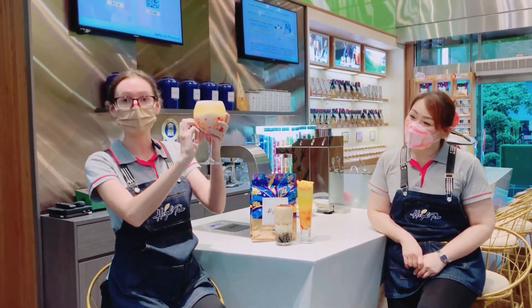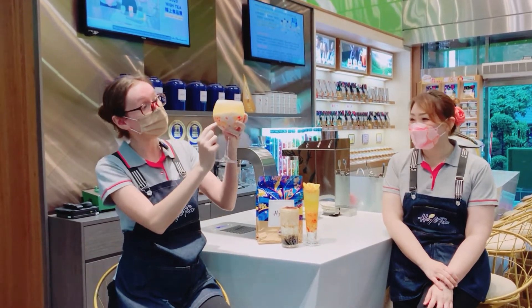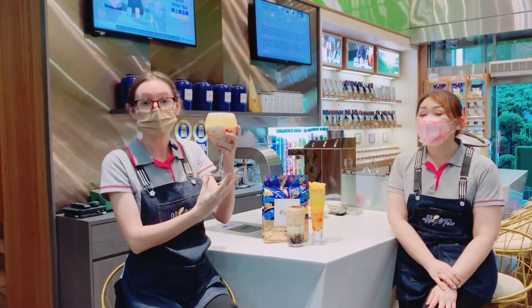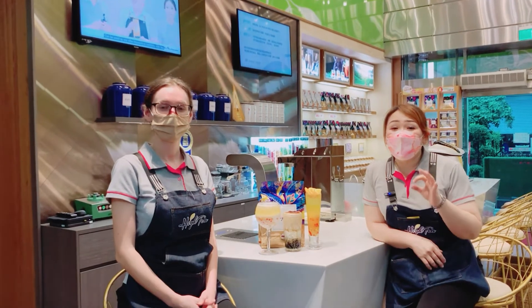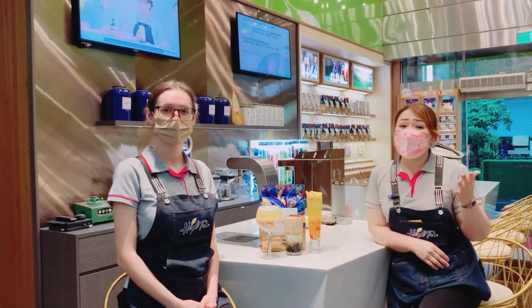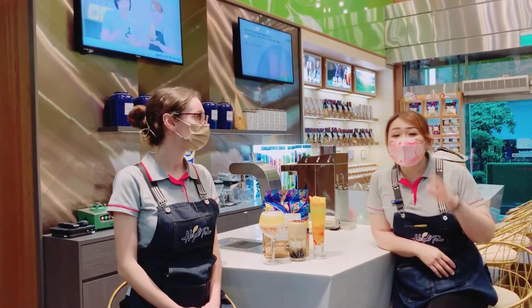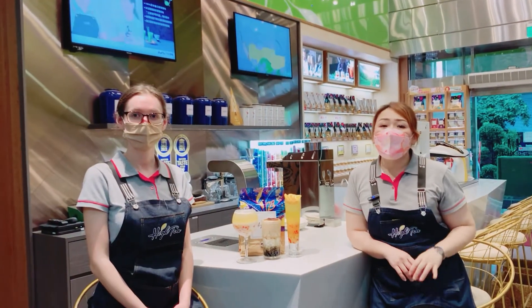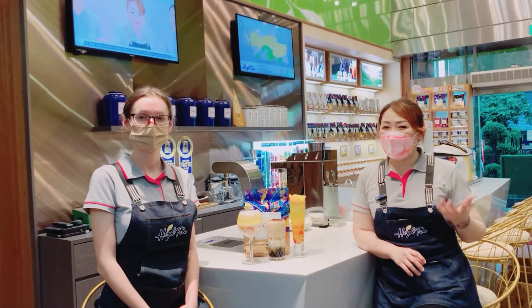Here on the bottom we mix some yogurt powder with a little cold water, and on top we add our peach green tea. Here we also add some rainbow popping boba. It's very suitable for this tea, and you can choose some fruit slices on top as well. Wow, so yogurt powder can not only be made into smoothies by adding water, but it can also be made into lactic acid green tea by adding tea soup, and can also be made into a cream top. The aroma of peach is very suitable for the combination of fruit, yogurt, and milk.